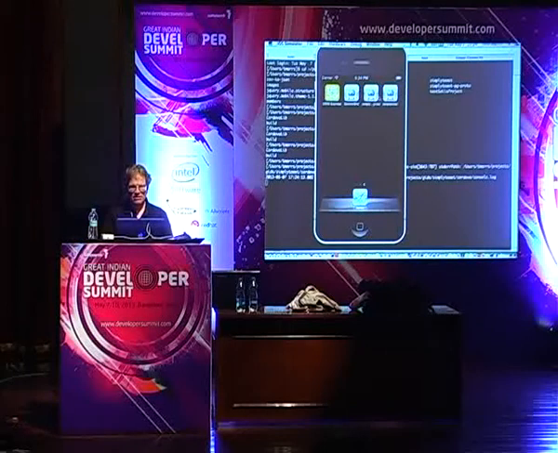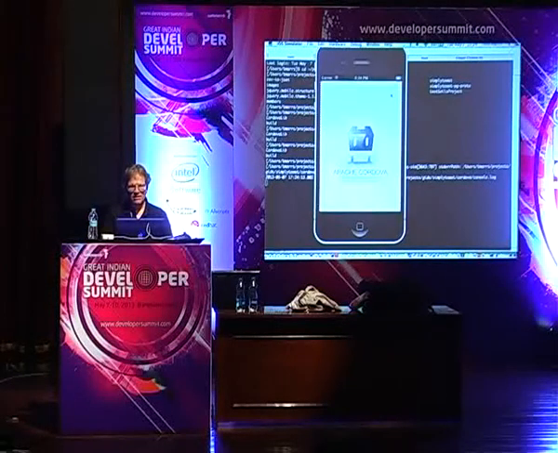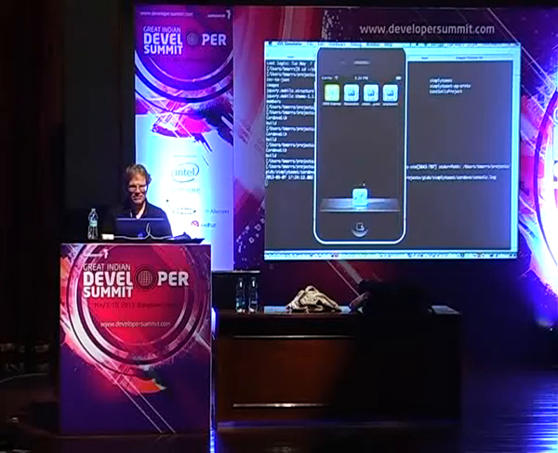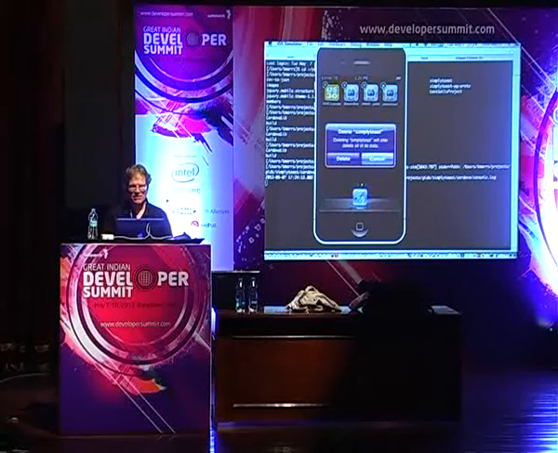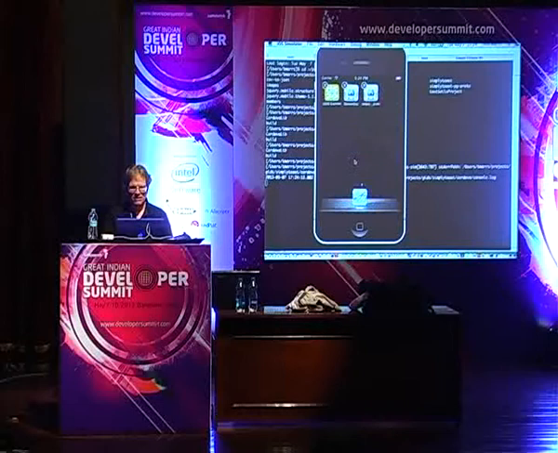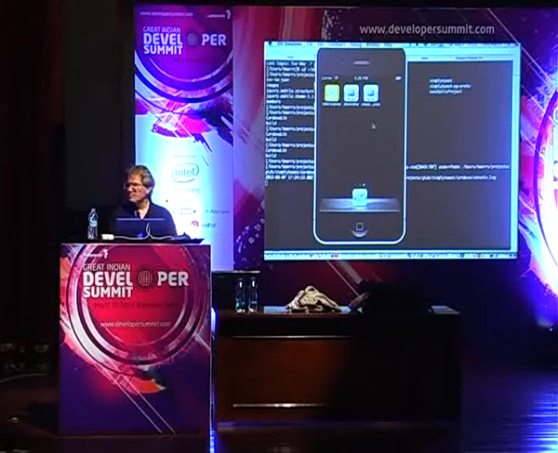This looks an awful lot like your iPhone, because it's supposed to. It's an emulator. So in other words, if I wanted to get rid of this, I just press down, it starts to wiggle, I hit the X, and then it just asks me if I want to delete. And to get rid of the wiggling, hit the button down there, and we're back. And then it tries to make it look like a mobile carrier, and it actually is fairly accurate with the time. So this is a reasonable emulation.